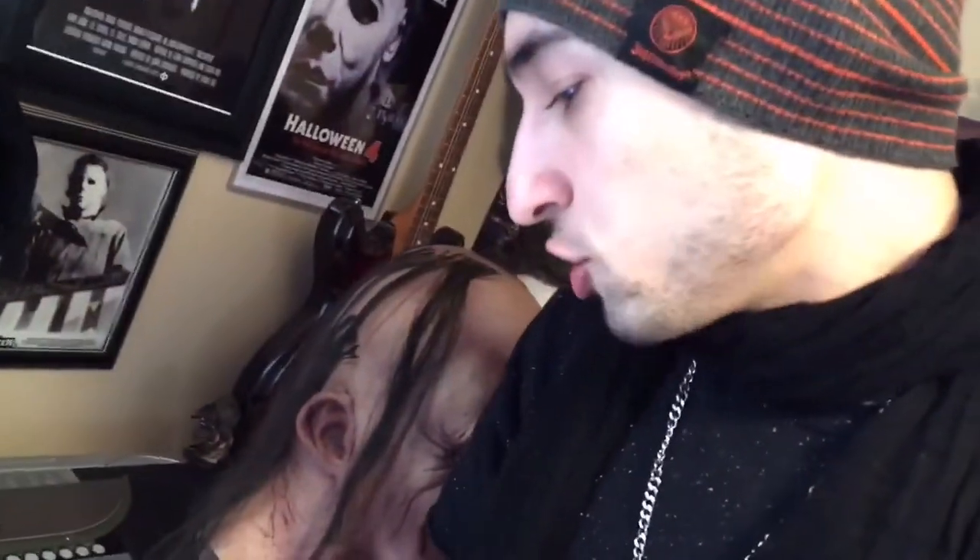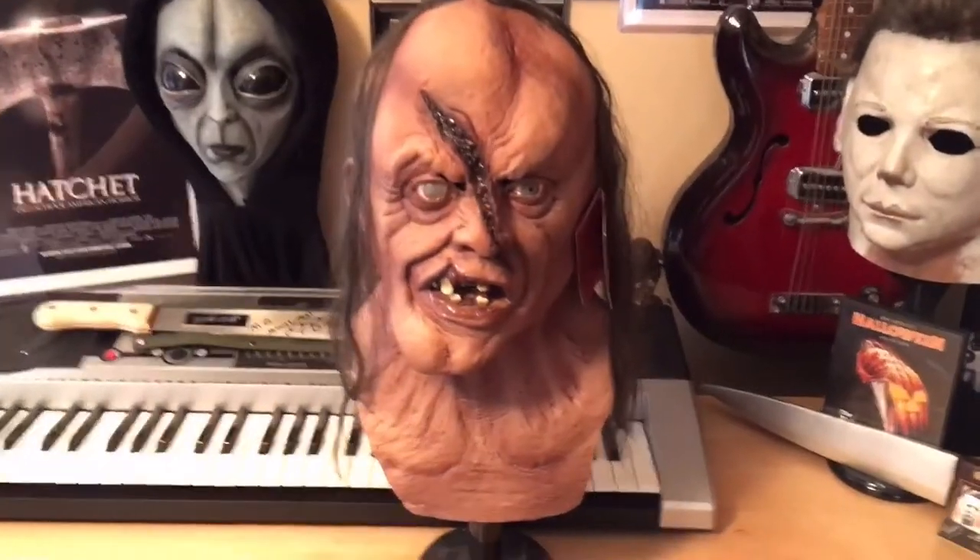I also want to give a quick shout out to — sorry if I pronounced your name wrong — but his name is Andrew Bellina, and he commented on my other Victor Crowley mask video and said he'd seen this mask around a few times online but never in a video. He said it looks awesome and asked if I'd do any vids where I'm talking. So here you go Andrew, this one's for you man. Let's get into this mask.